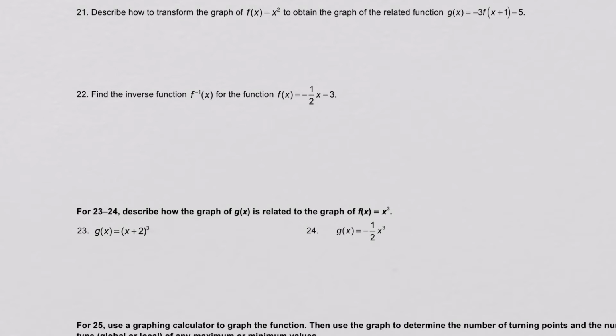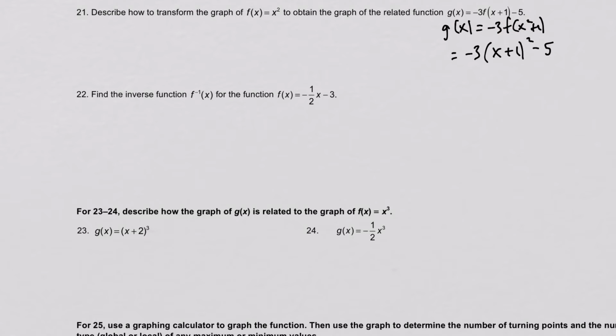Okay, in your review, I believe there is a typo. I think it says x squared plus 1 and then minus 5. That is incorrect. There should be no x squared in there. We either write just f of x plus 1, or we write negative 3 times the quantity x plus 1 squared minus 5 to show that the entire thing is squared. But the way that it's written in your review, which I believe is this one right here, that's incorrect.